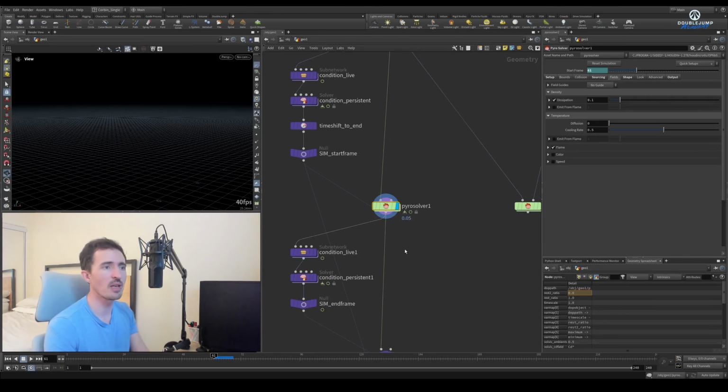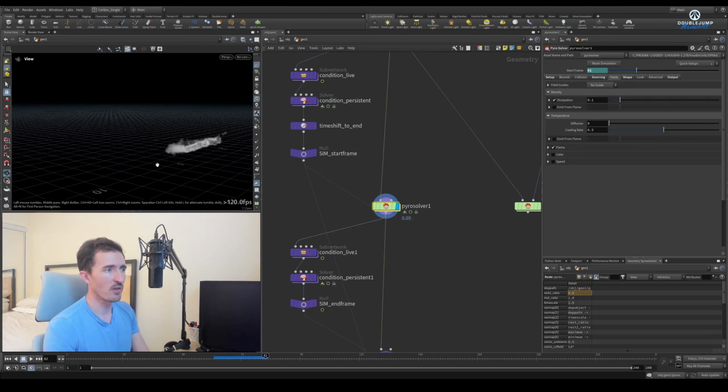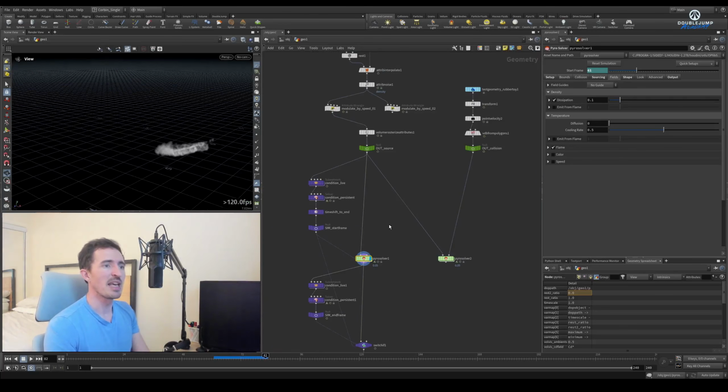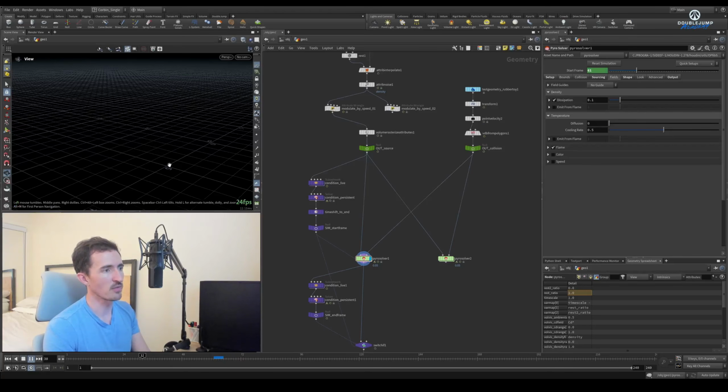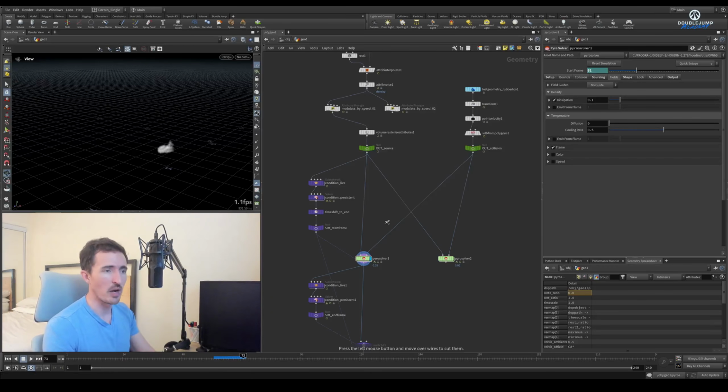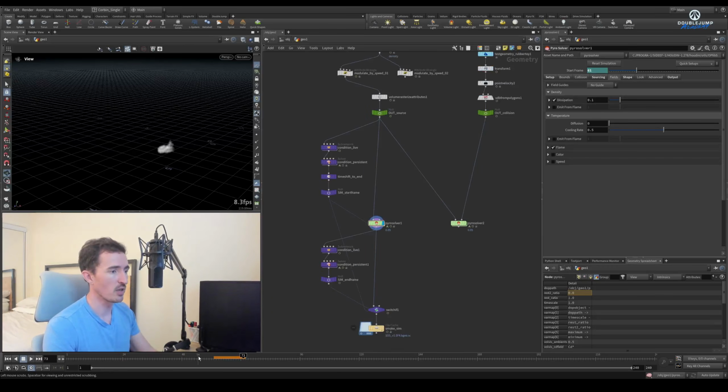So fantastic, we now have an automatic start frame. So I can have it start, and we haven't wasted those beginning frames, even if I wanted to set a heavy collision object. I still have obviously saved myself time, because these first few frames, there's nothing to calculate. Then we start simulating. And if the animation changed, it would change automatically, which I'm going to show you just now, an example of us changing the animation.